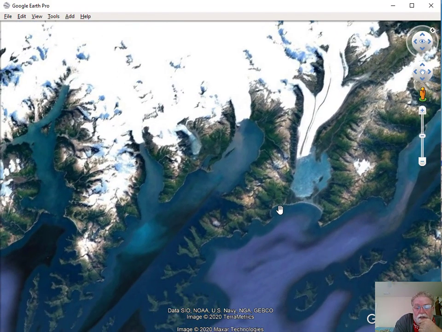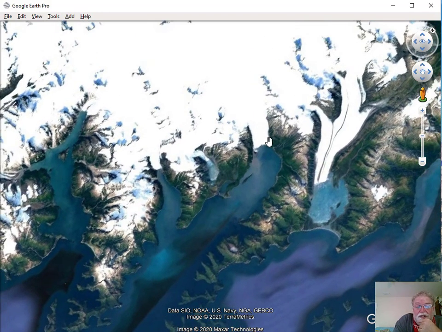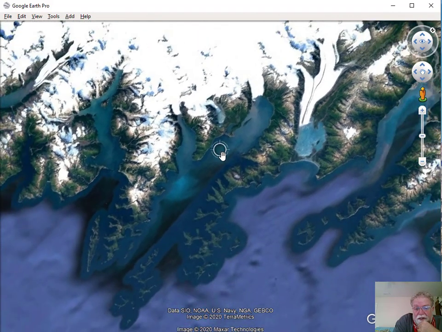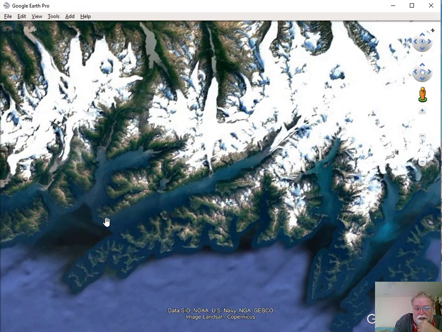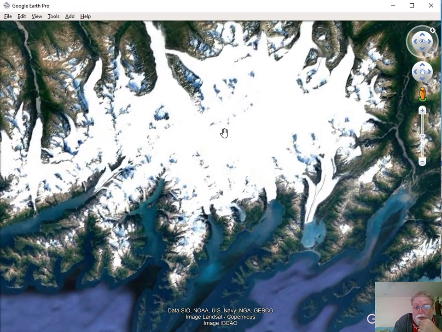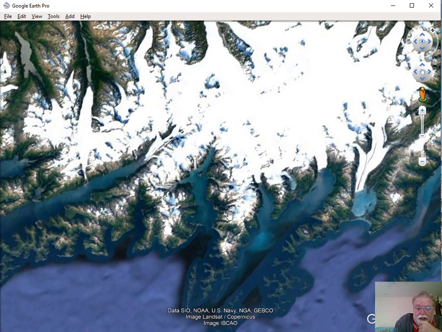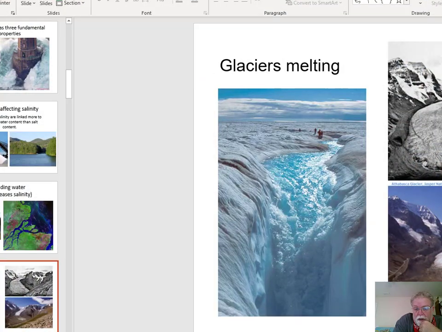But then, of course, laid over on top of all of that is just the general retreat of glacial ice as our world is getting warmer, causing a considerable input of fresh water. You can see here, if I zoom out a little bit, just here, there's a good one. Here's a whole bunch of glacial valley with no glacier in it, right? We are losing glaciers at a prodigious rate, and as we do that, we're dumping an awful lot of fresh water into the world's oceans, and we'll talk more about that when we talk about global climate change.